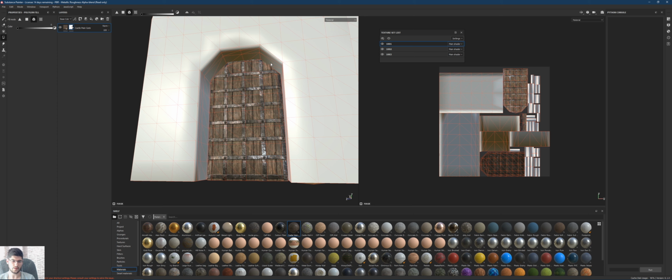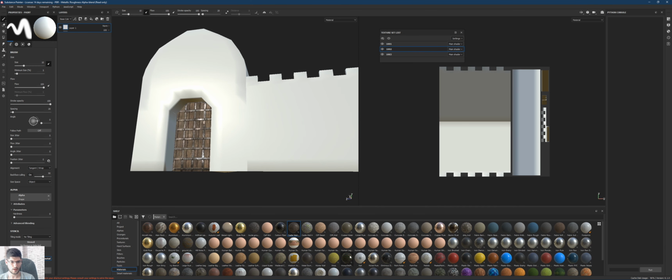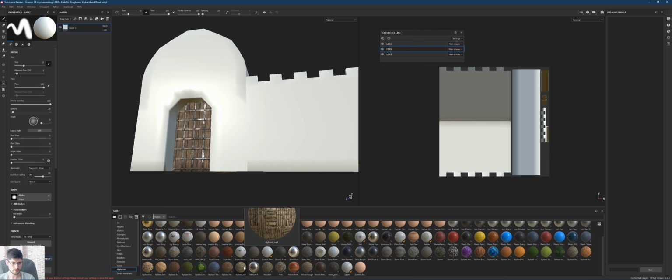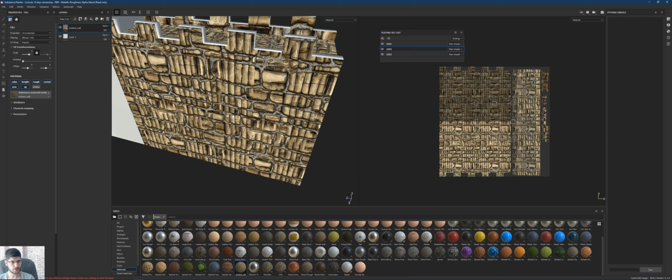We can add some more details to it if you want, but again, this is not the purpose of what we're doing here. Now we want to go to 1002, which is the wall. On the wall, we need to throw in some texture. I've got this stylized wall. I'm just going to add this in. Let's see if we like it. So this texture is now loading in. Right, so this is our texture.